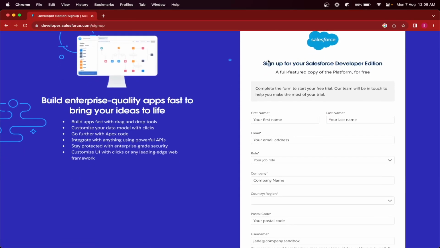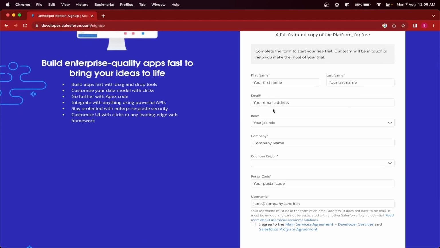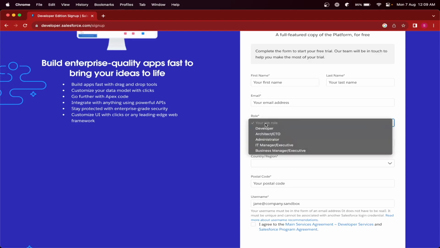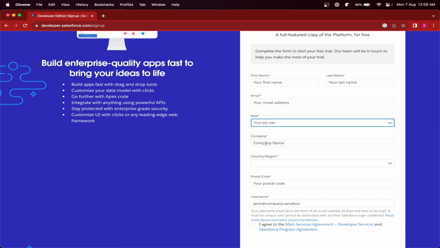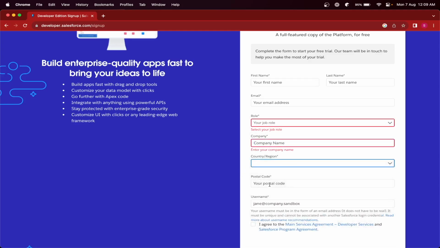Now it opens the Salesforce Developer Edition form to fill. Here we need personal information like first name, last name, your email address, your current job role, the company name, country, postal code, and username. The username should be in an email address format.